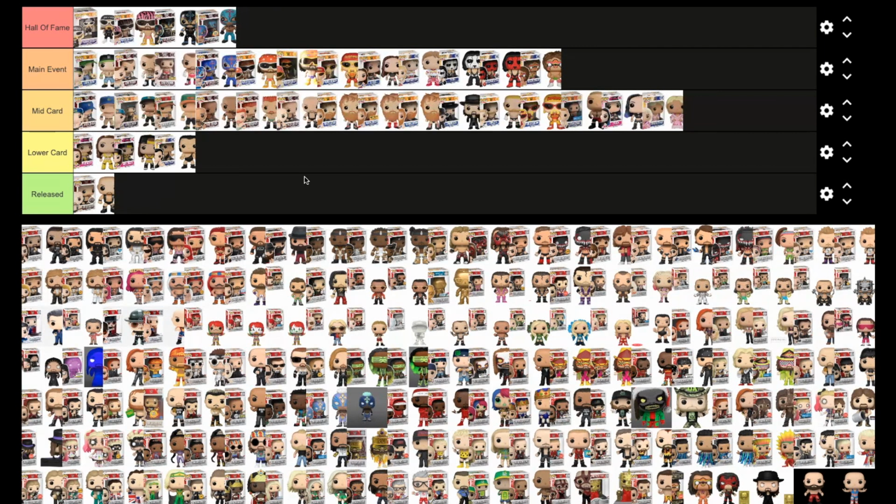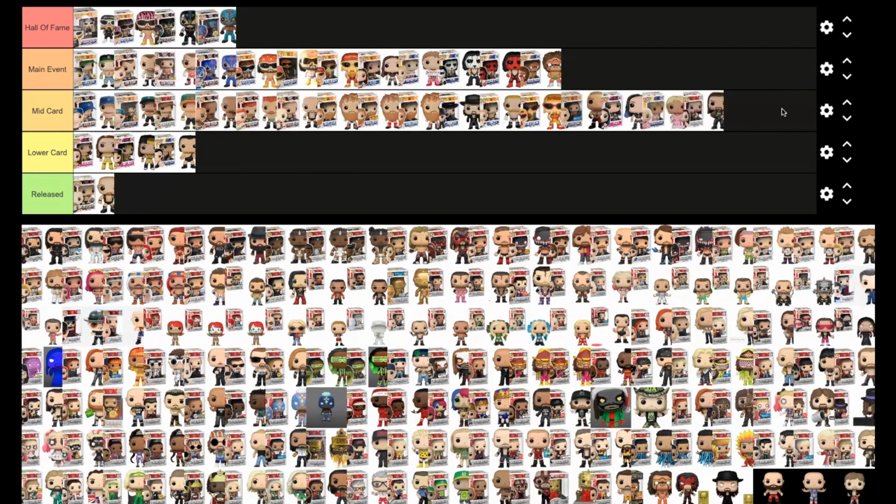Then we have number 23 in the lineup. It's Roman Reigns, the big dog at this point. And I'm going to put this under mid card. There have definitely been better Roman Reigns pops, especially the new Tribal Chief versions that we get later on.